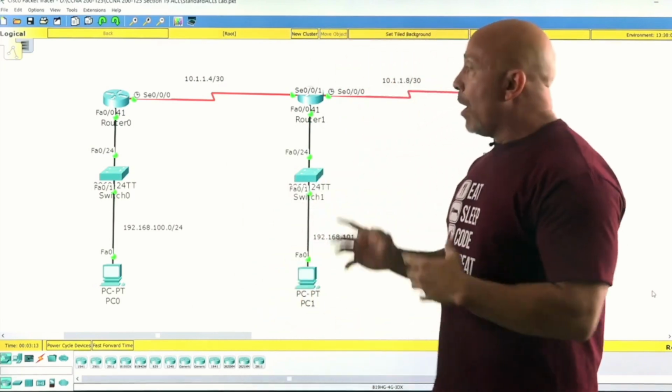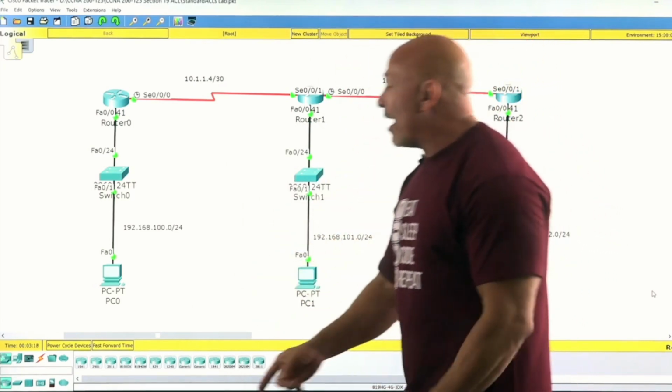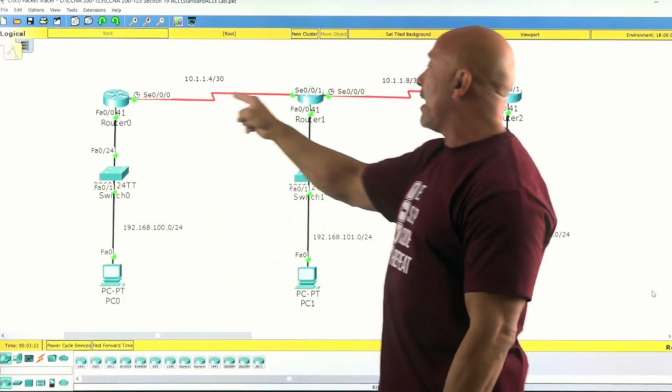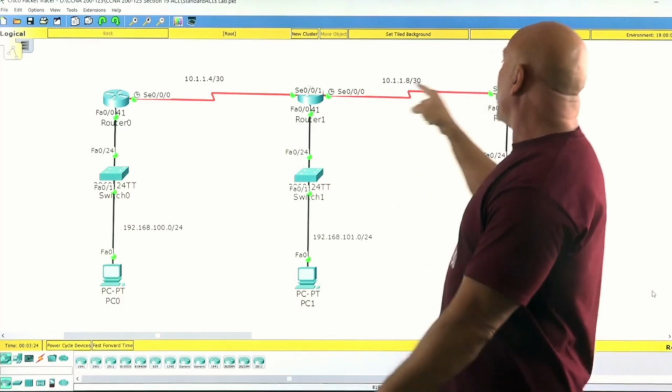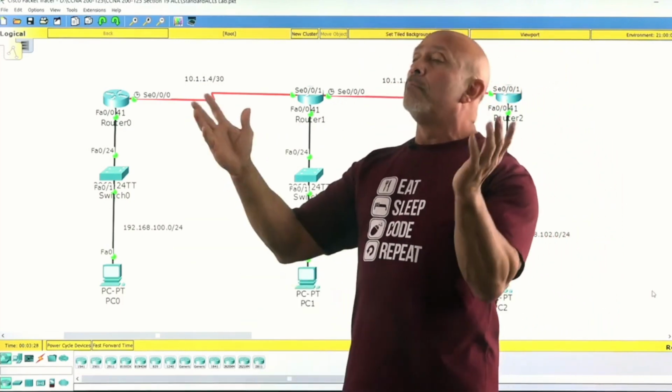But the problem with that is what we talked about previously. You have to go up to your router. It starts processing it, looks at its routing table, sends it to the next router. He's got to process it. Sends it to the next router. He's got to process it. And then finally, once it hits the interface, boom, you're denied.